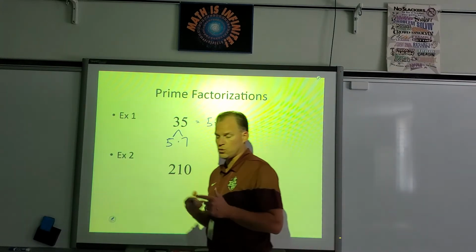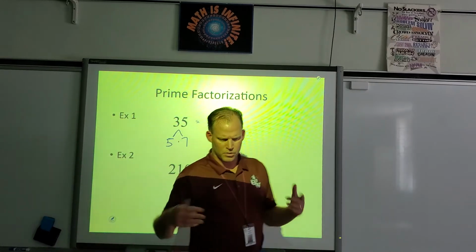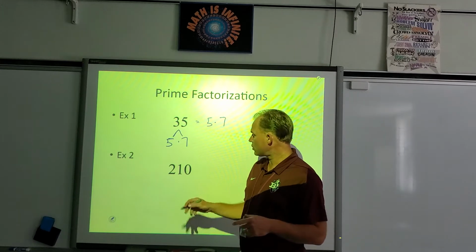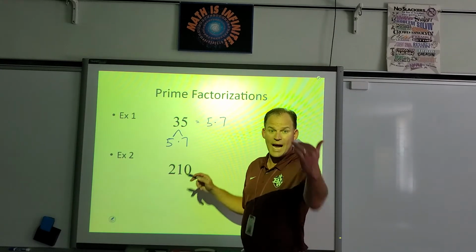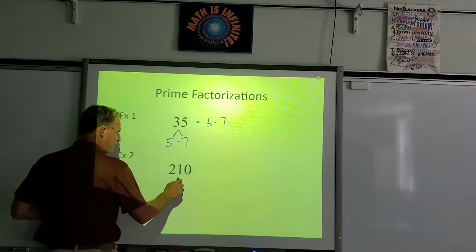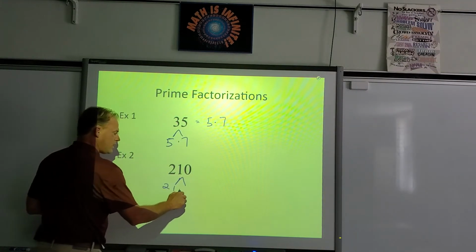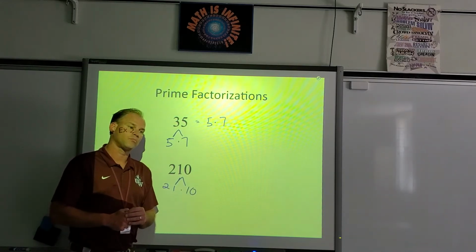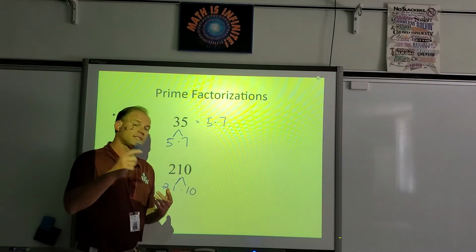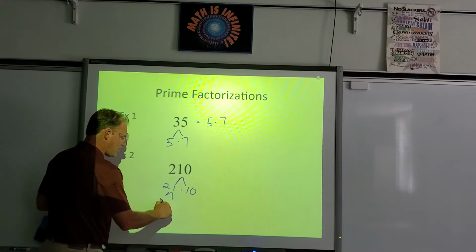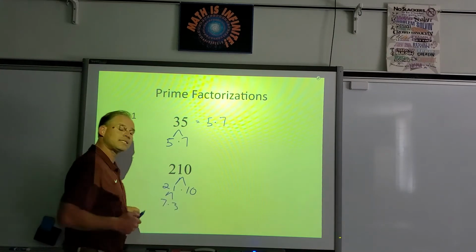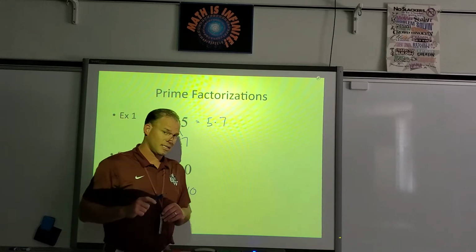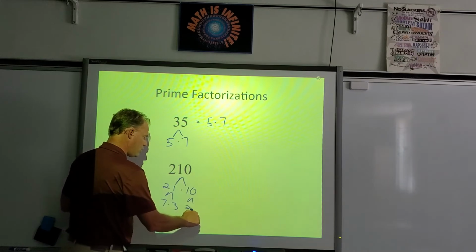You get to a bigger number like 210. So, a bigger number. Lots of things probably go into this number. But again, if you're smart about where you start, 210, anything that ends in 0, I know 10 goes into that number. So if I prime factor this, I would do 21 times 10. Okay, 21. Is 21 a prime number? No. 7 times 3. So then I break this down as 7 times 3. Is 10 a prime number? Or is there something that will go into 10? It's an even. So 2 times 5.